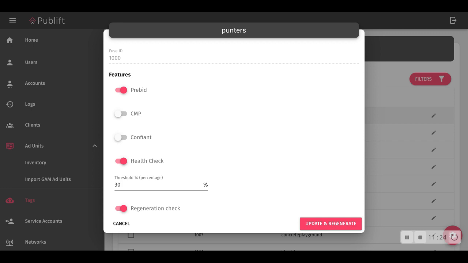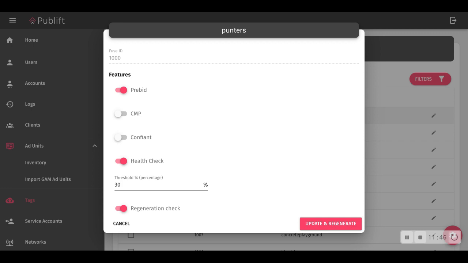This provides an extra layer of security to thwart any ad spam or bad advertisers. And we're also about to enable block-through, which allows certain ad creatives to show even when a user has enabled an ad blocker.